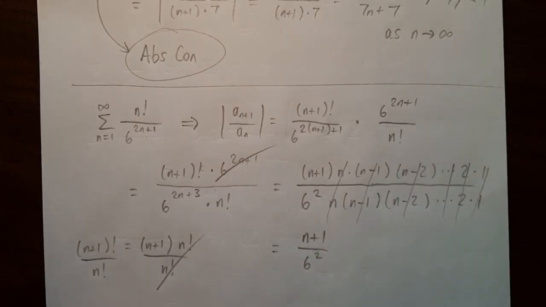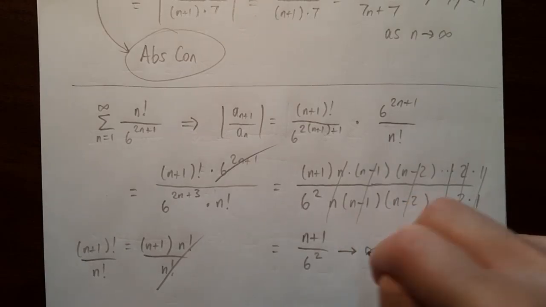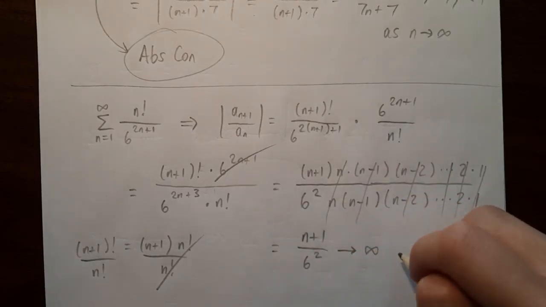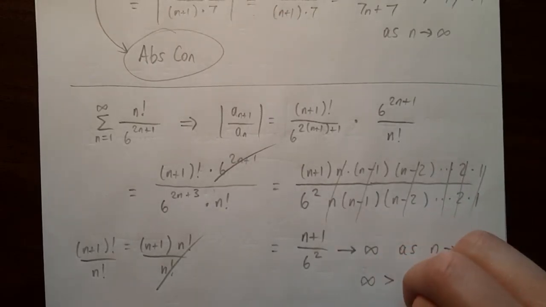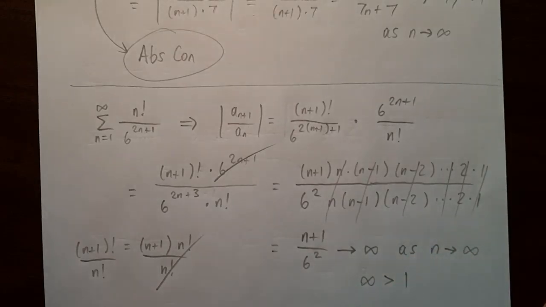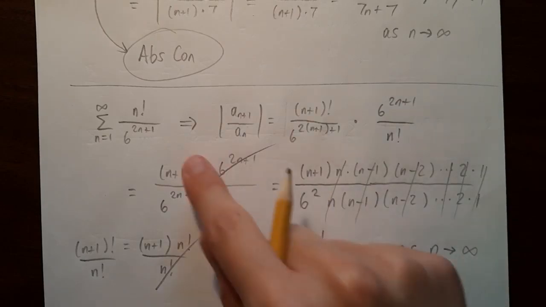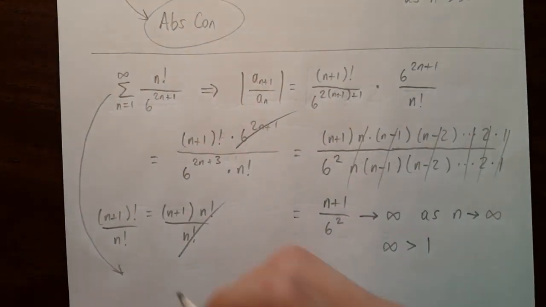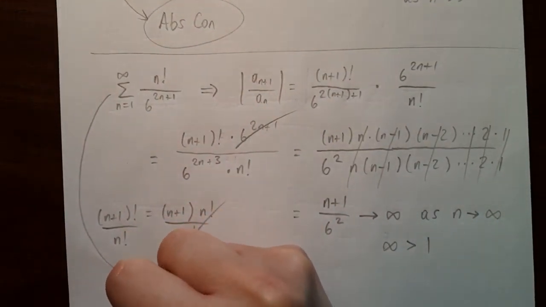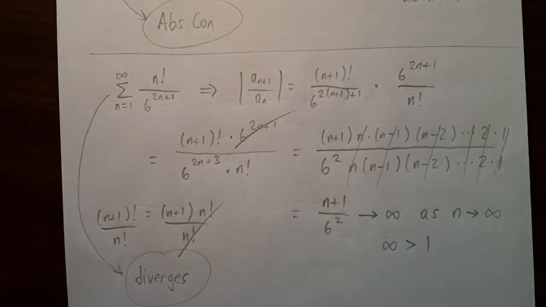And I think that's something now that we can handle taking a limit of. If I take n to infinity, what's going to happen? Well, the numerator is just going to grow without bound. The denominator is just going to scale it down by a constant factor, but it's not going to stop the inflation by any means. So this thing is going to diverge to infinity. And of course, infinity is certainly greater than 1. So by the ratio test, that tells us that the original series has to diverge. If we get something greater than 1, then hands down it diverges. It doesn't even converge conditionally. It's just game over, diverges.